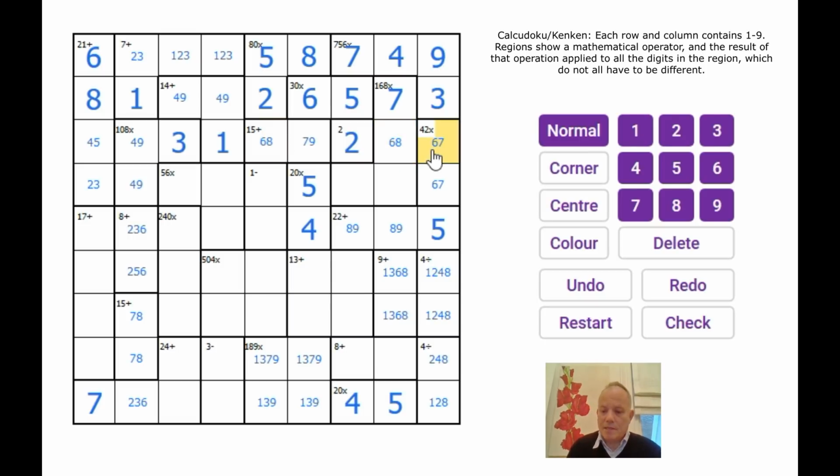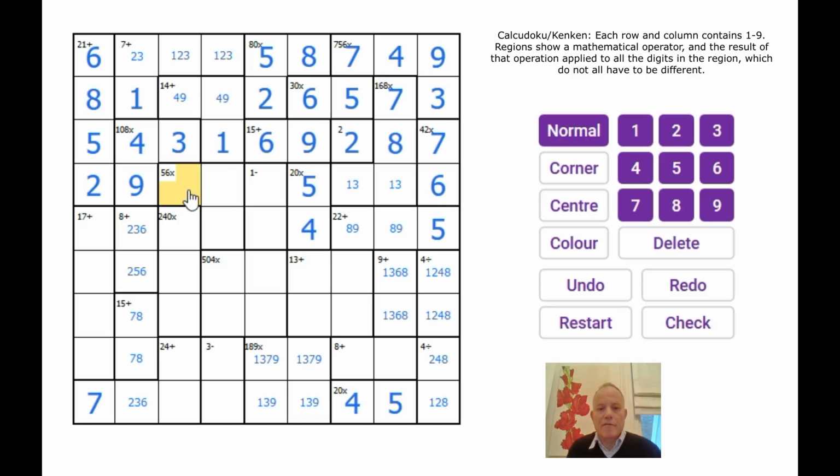So in fact, this has to be a 7. This has to be a 9. That makes this a 6. That makes this an 8. We can finish these off as well. 4 and 5. 15, that's a 2, that's the 9. And 56 now into 168 must go 3 times. So this is 1 and 3 in some order. 2, 9, 5, 1, 3, 6.